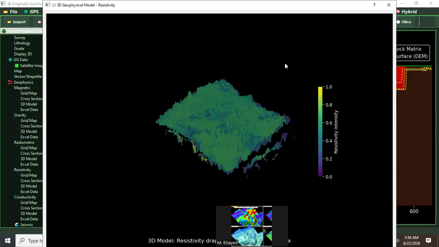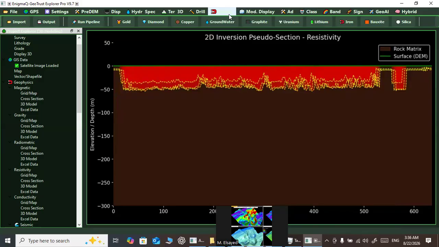This is the 3D of resistivity, and you could see the color scale, yellow representing high resistivity values. Also, you could make it for conductivity here.